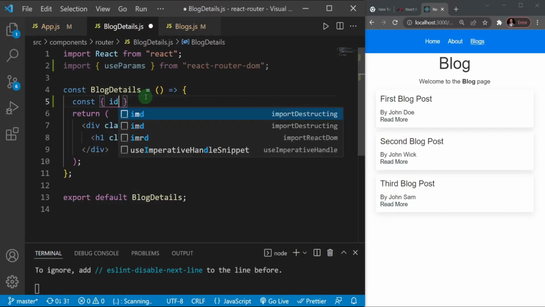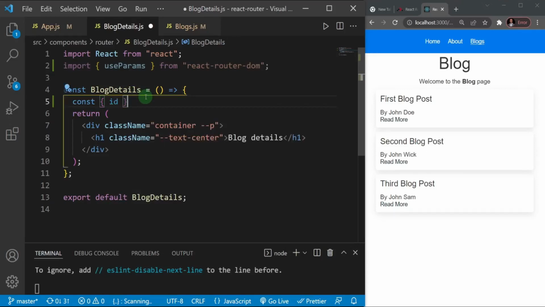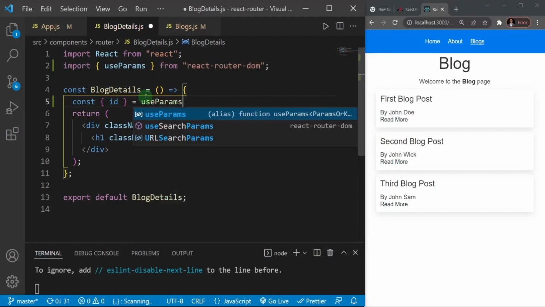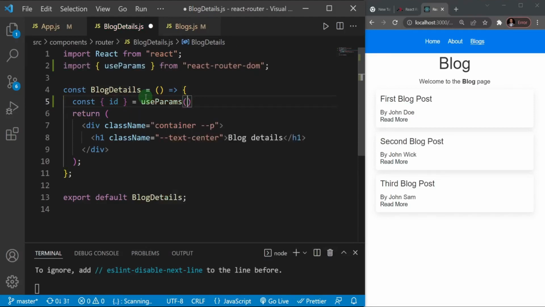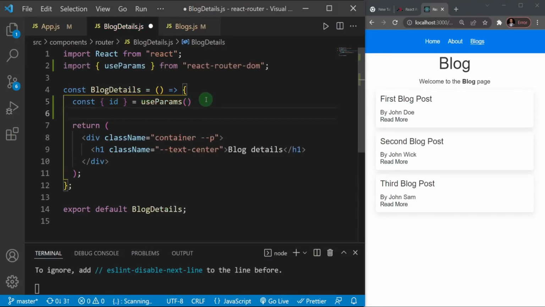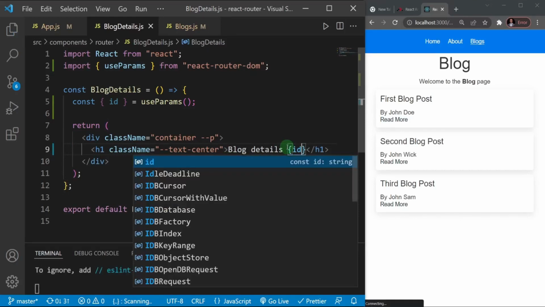I'll say ID, because I want to get out the ID, which is what I'm actually sending to this page, and I'll set it equal to useParams, opening and closing parentheses. Great. Now let's come inside this header, this h1 here. I'll give a space, add my curly braces and push in my ID.